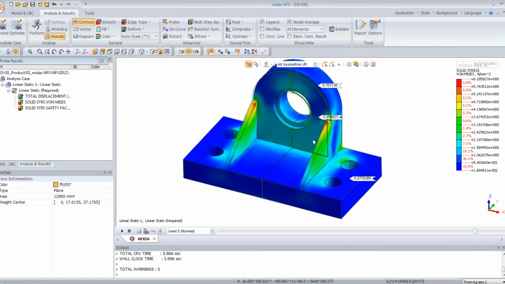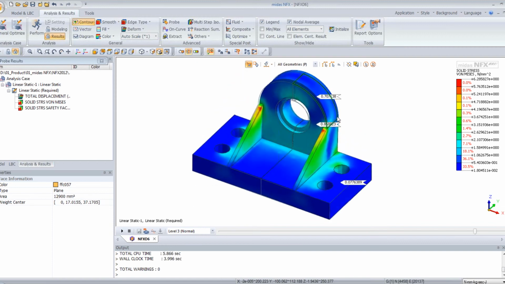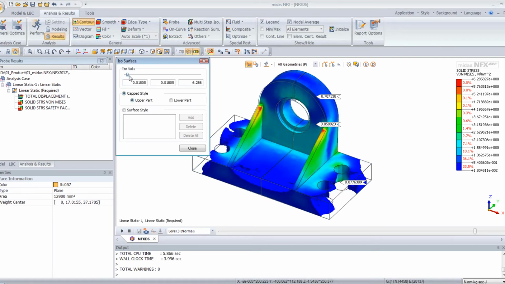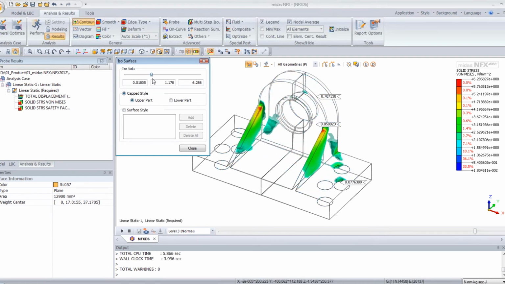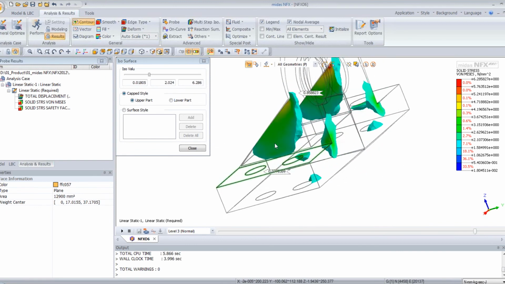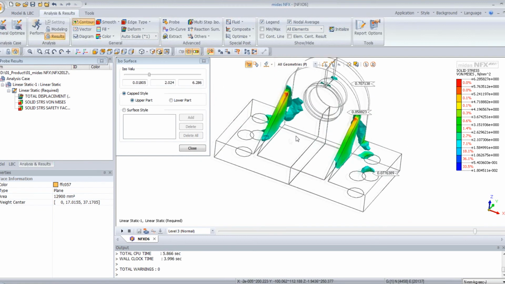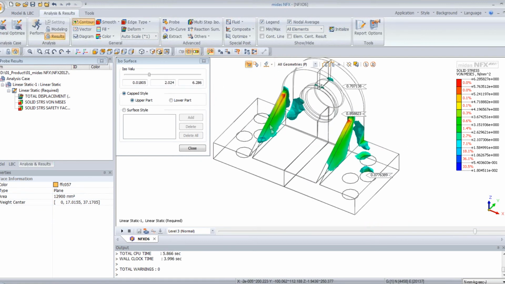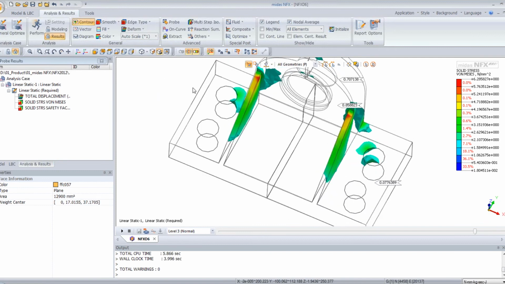And let's say you want to know where the stress is bigger in your model, and you don't really know which tool you can use. You have what is called the ISO surface. It shows you the value of the stress over a certain value. So if you set, let's say, 2.0 approximately, then you can see where in your model the stress is the bigger. So you know which part of your model you have to modify a bit. For example, you can make this part bigger. Okay, let's come back to the presentation.